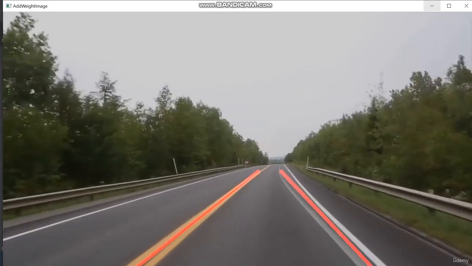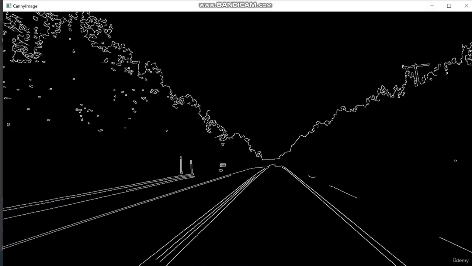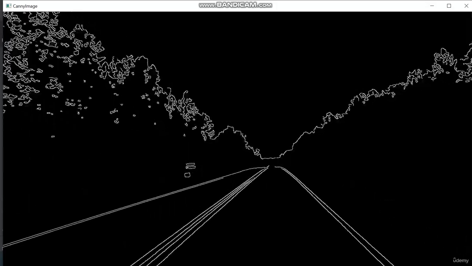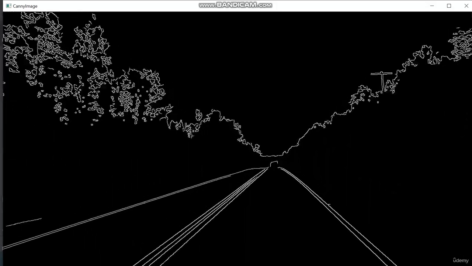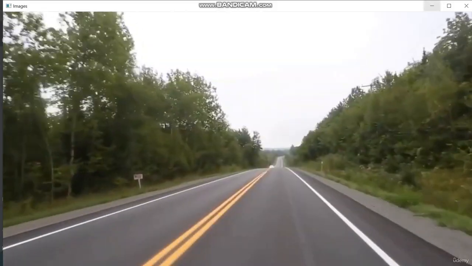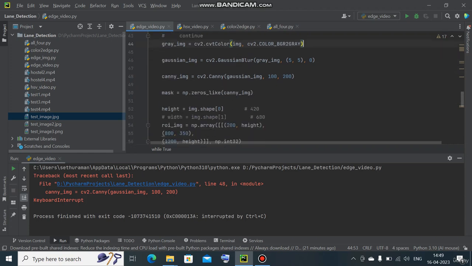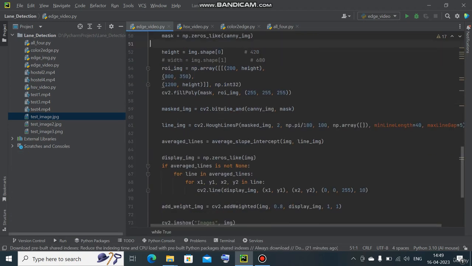So here, this was the edge detected. We don't need this side path and all. So for this, we use the Canva website and mask the other sides, and we detected only the road and then use Hough line transform. This was the mask. I don't have the mask image here, I guess.